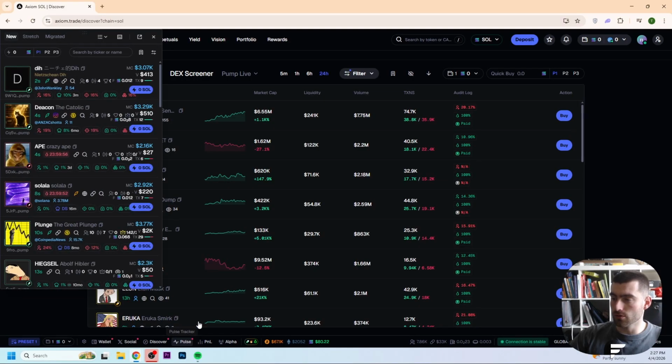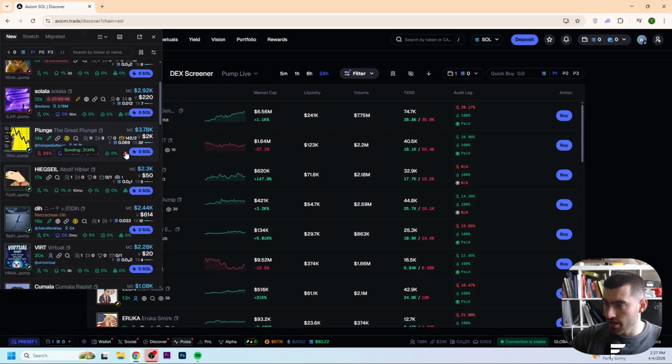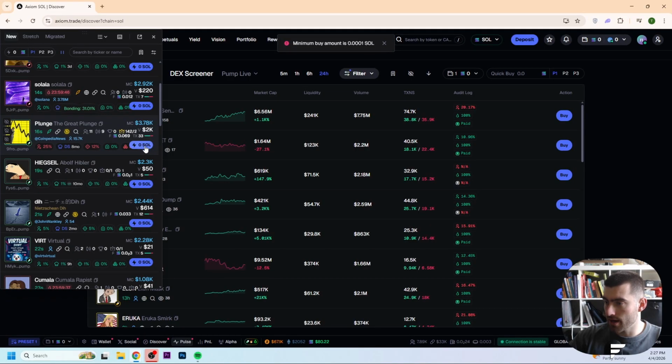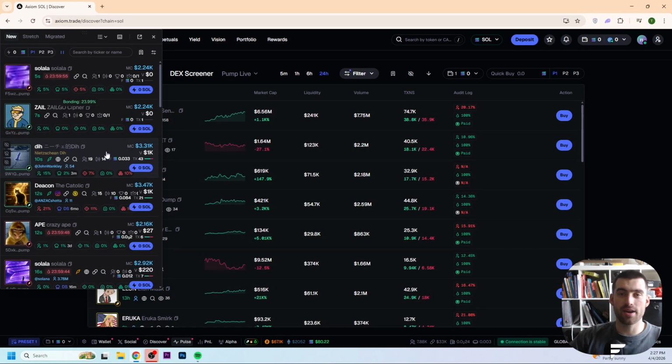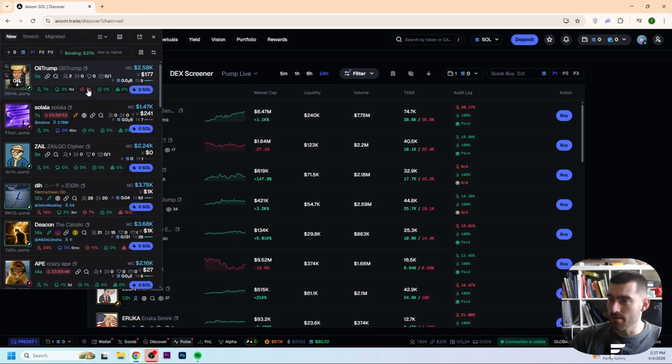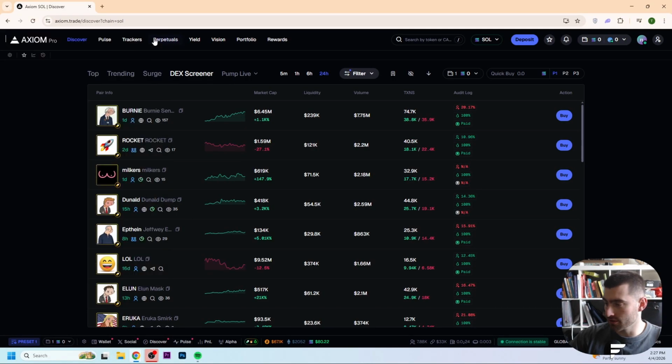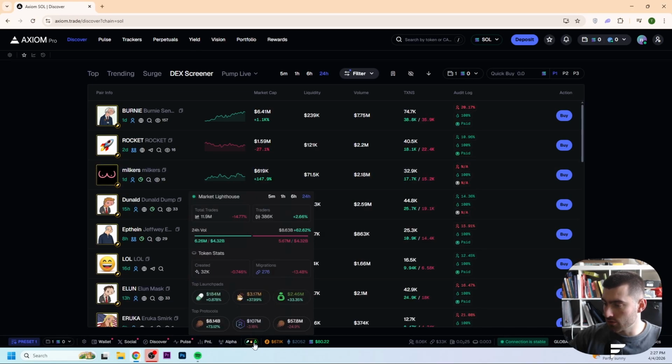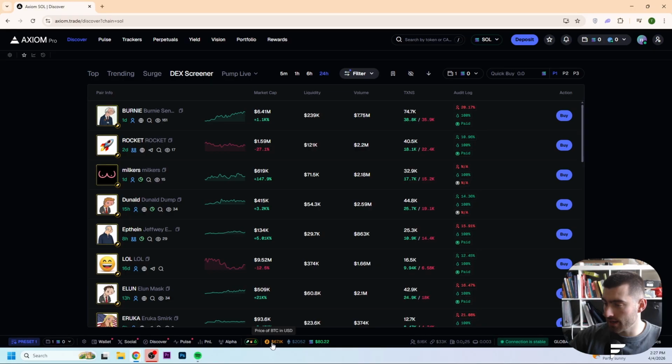And then you also see pulse, and then you will find some nice pulses. And if you want to buy it, you can buy it for the Sol. But right now I don't have any Sol standing on this account, but this is a nice place for pulses. Then you will find your P&L, so you can find what your P&L is. And then if you go to the right, you will find the price of Bitcoin, price of Ethereum, and the price of Solana.